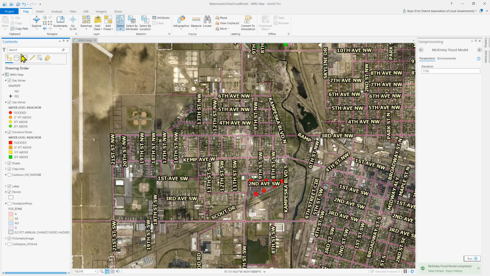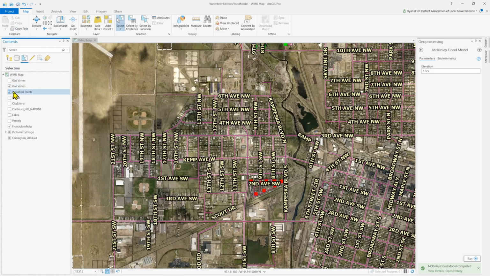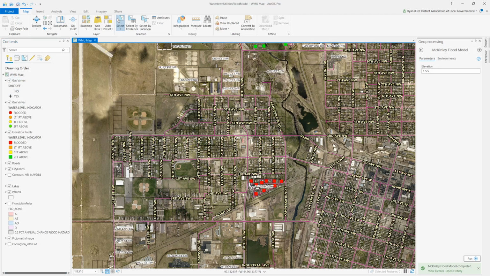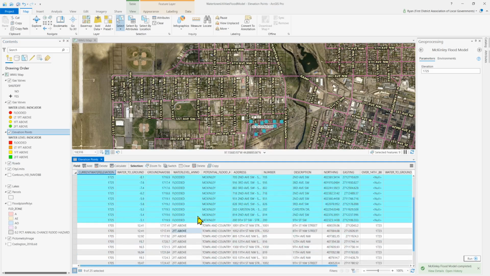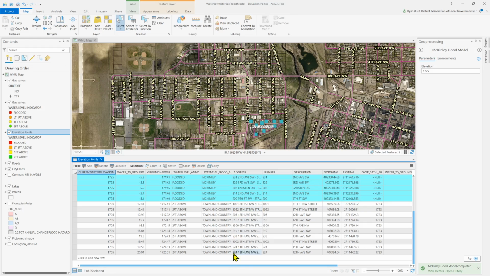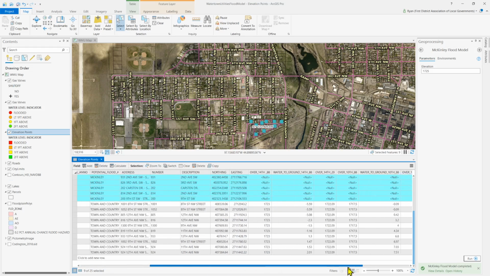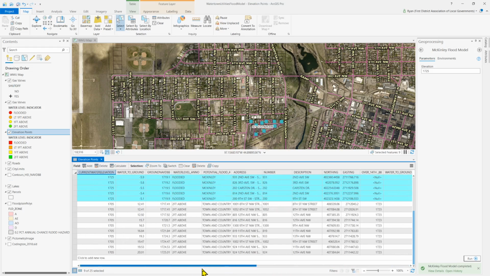There's one more thing that I will show you quickly, is we can select these features here. Oh, wait, turn this on to elevation. We have to make sure that our elevation points are set as selectable, and we can select our elevation points as well. Another thing that we can do is we can go to our elevation points, right click, and open up the attribute table. And this is going to show you all of the information associated with our elevation points in a table view. That shows up down here on the bottom.